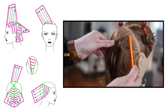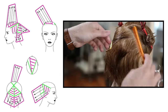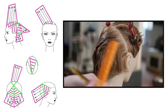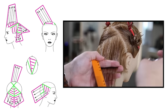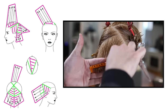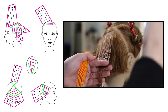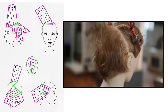Same thing on the right side — working diagonal back. I'm using my 339 comb, this is a YS Park comb. I'm using the tighter teeth to get nice tight tension on the haircut — not squeezing too tight or shifting the hair far from where it lives, but using the fine teeth to keep the hair exactly where I want it as I comb through sections. Still working that over-direction and finger angle to create that heaviness in the back, taking small sections at a time. I take my diagonal back parting and comb, taking just a little of the old hair — enough to see the guide — without taking too much new hair so I lose the guide.